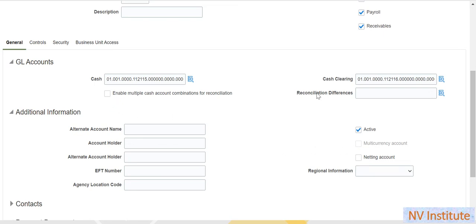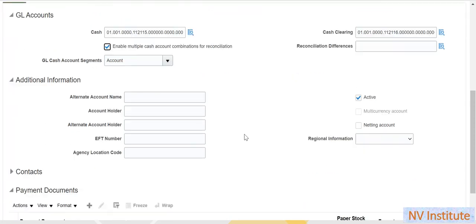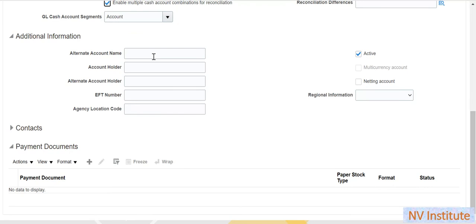Optionally, you can give the reconciliation differences between your bank statement and the system transactions. Additionally, you can enable multiple cash account combinations for reconciliation. You can also capture additional information like alternate account name, account holder, and EFT number.